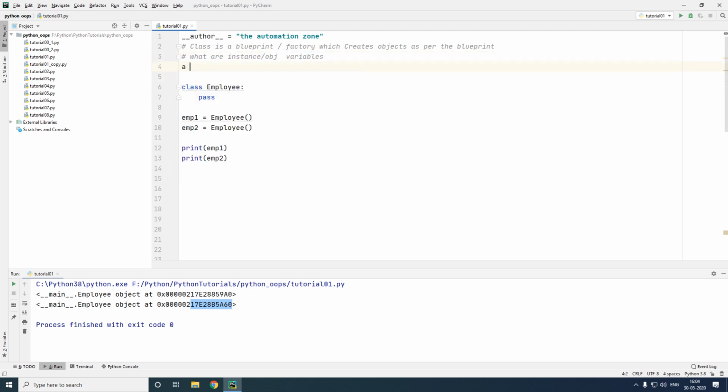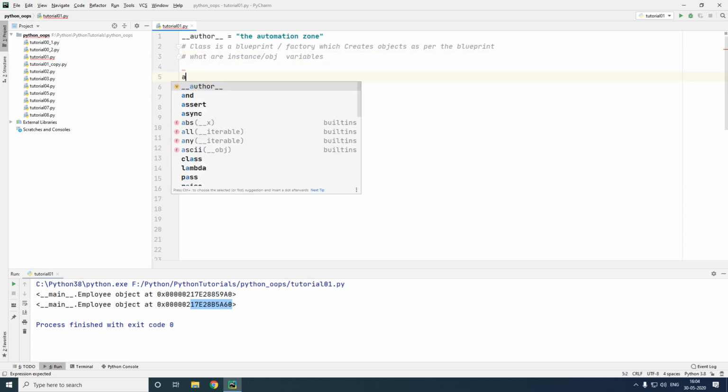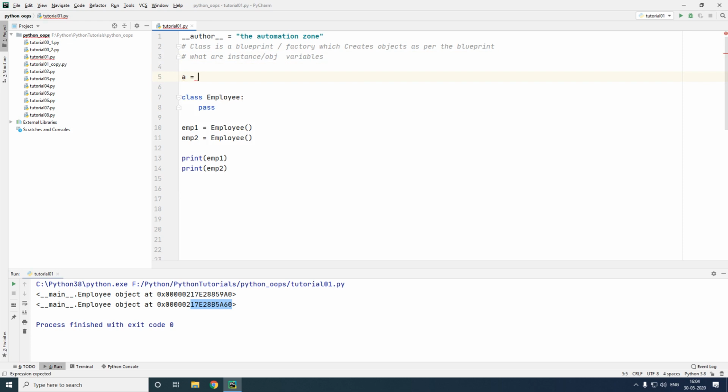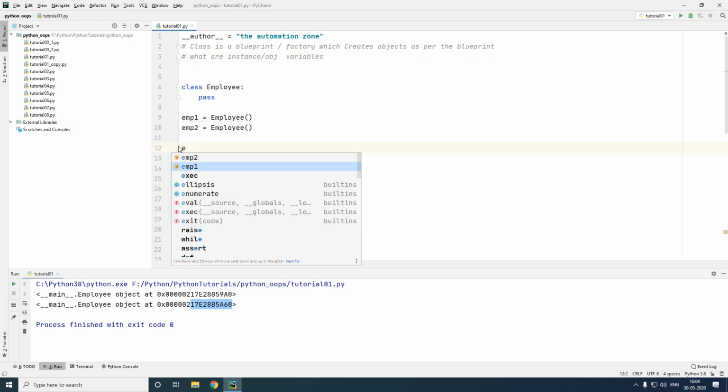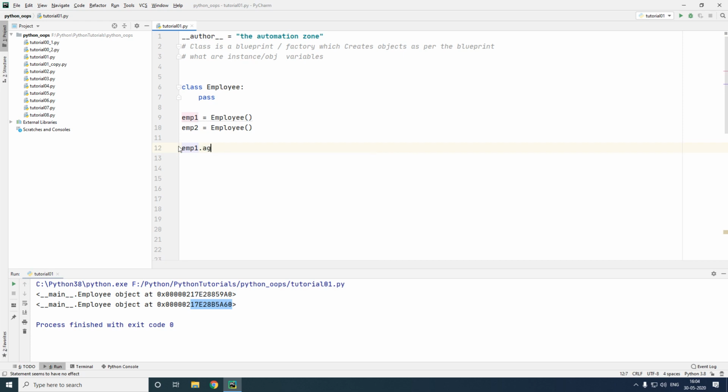To create a variable, what we do is we take a name such as A and we assign it to a particular value. So the variable A holds a value 10. In order to create an object variable, what we'll do is we'll take the object such as employee1, we'll do a dot, and then we'll assign the variable that we want. And let me assign this to 20. Let me assign an instance variable for my other object as well. Let me go ahead and print this.